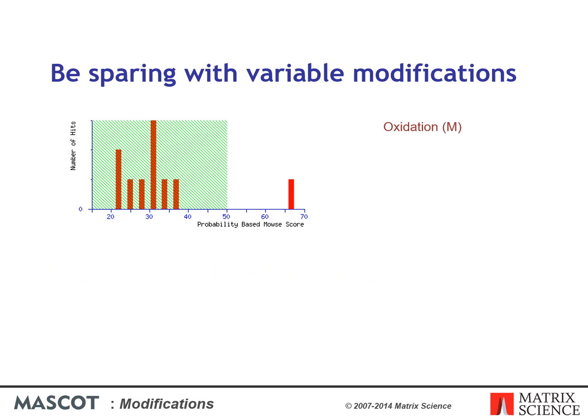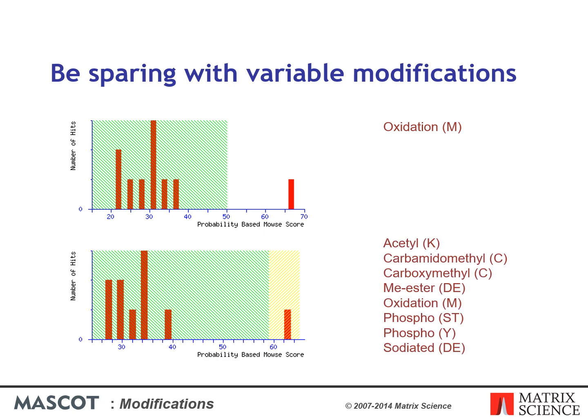To illustrate this point, this search of a single MS/MS spectrum using one variable mod gives a nice, statistically significant match. If the search is repeated with 8 mods, the match is the same with an identical score, but now it is barely significant. All of these mods have effectively increased the size of the database by a factor of 30. What's worse, the search takes over 10 times as long. So, use variable mods sparingly, you'll get better results and faster.